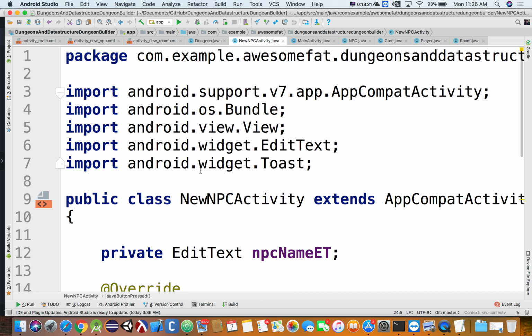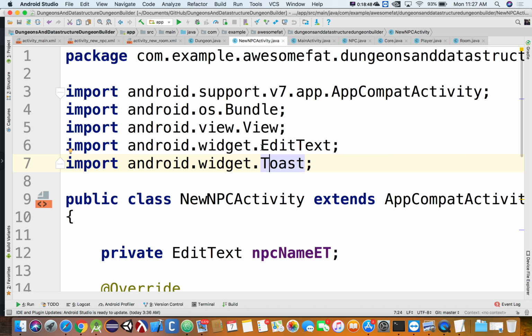So notice I have two different things, both from the same, let's call it file, called widget. So rather than saying import android.widget.star, which would bring in everything inside of here, it's just brought in EditText, because I used that, and it's brought in Toast, since I used that. Toast is how you put something on a screen. So it's like we're doing a very toast-related thing.